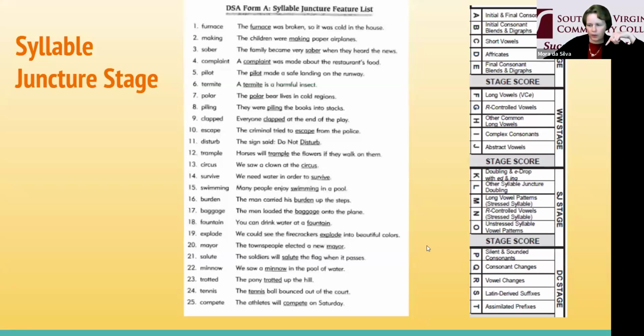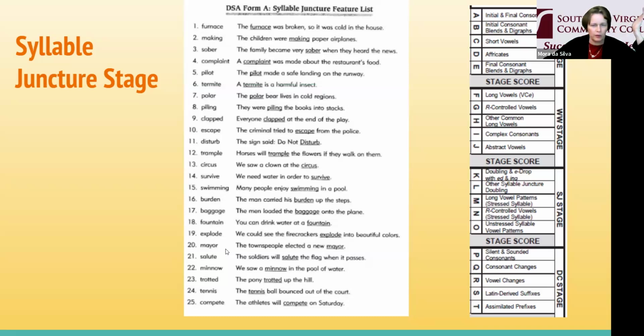All right, so I'm going to very quickly go through syllable juncture. So syllable juncture stage is when you are getting to those syllables. So you have the syllable rules. You've got the things that are happening when you're adding suffixes, the doubling. You've got the consonant vowel consonant E here. You've got a closed syllable here, so that's a short vowel. So you've got your LE here. You've got examples of different syllable types.